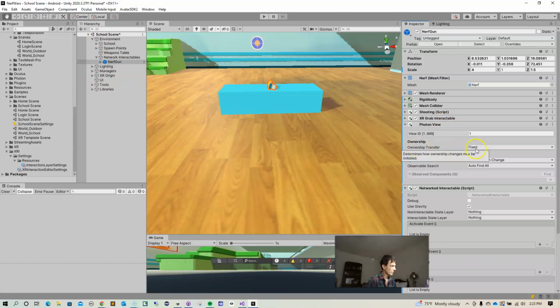We want ownership not to be fixed. We want it to be takeover, because any one of the clients, the players, can grab a gun and take ownership of any Nerf gun.